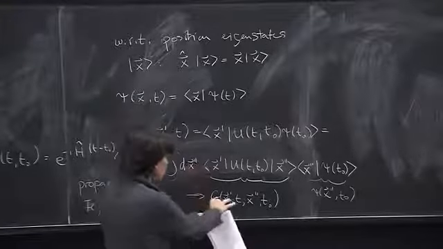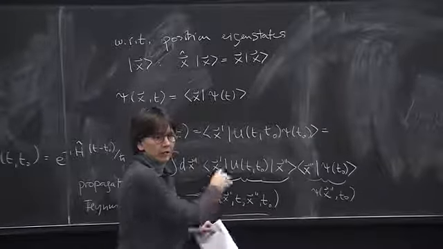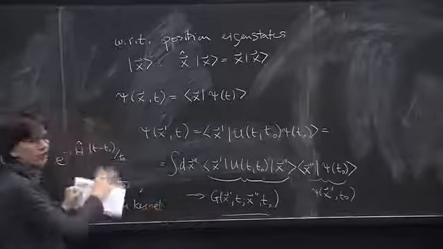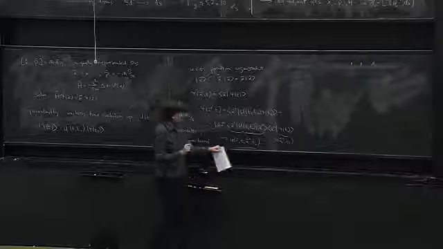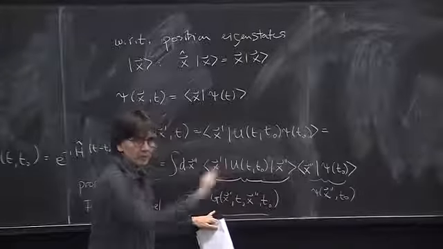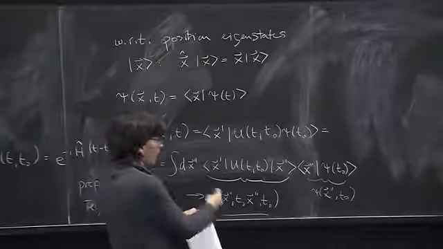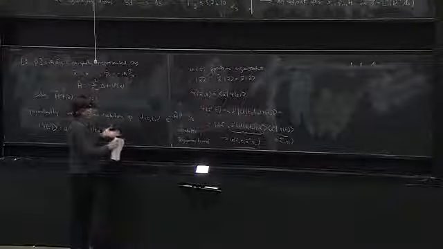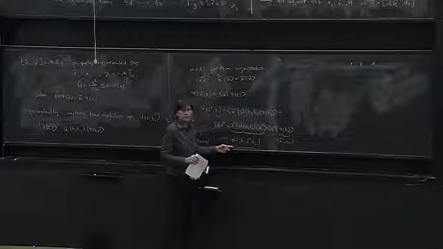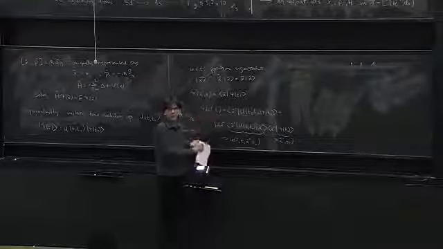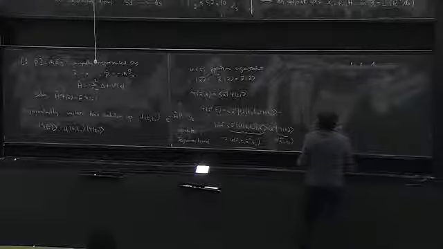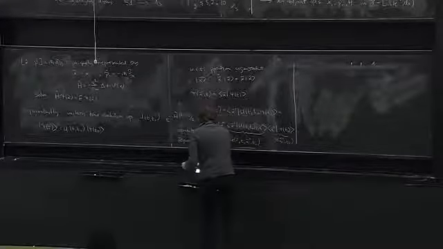Now, the interesting thing for us is that knowing this object or being able to compute it is the same as solving the dynamics. Right? And you see that everything is very closely related. So there is a conservation of information. Now, the interesting point for us is that this has a path integral representation. So I can write this object as a path integral. So it's a sum over paths. That brings in a qualitatively new mathematical quantity. And then solving this path integral is tantamount to constructing this propagator. And knowing this, I have solved the dynamical problem for this simple quantum mechanical system. Okay, so for this, I have the following representation.